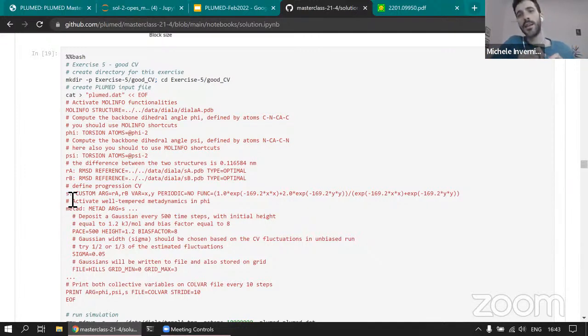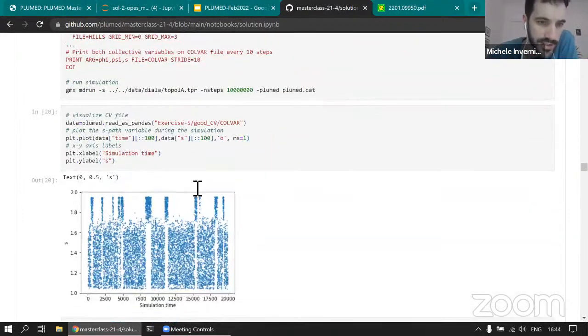So this collective variable is telling you how far you are from these two references. It goes from 1 to 2, more or less. If you are in 1, you are closer to basin 1; if you are in 2, you are closer to basin 2. This is brought as an example of a bad collective variable, because you have fewer transitions in between the two states.